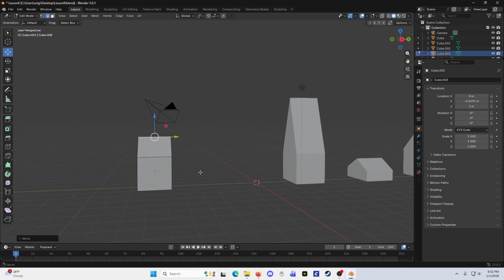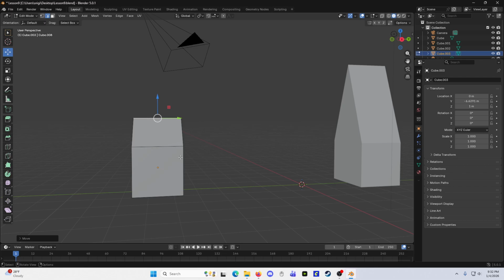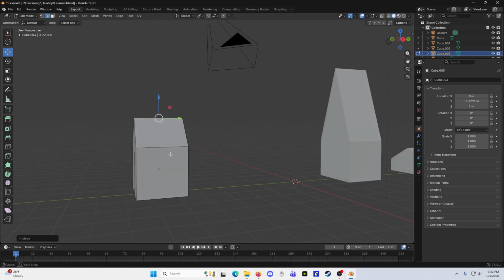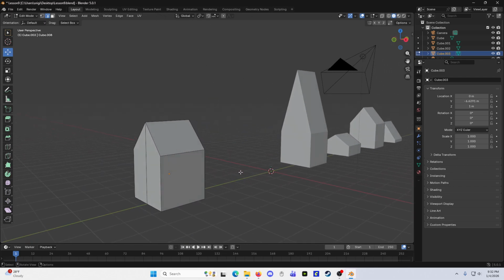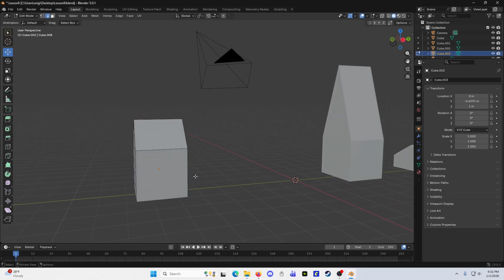Now he has, to me, it looks like he has another loop cut here. Did it happen? No, it did not happen. Let's try it again. Control R. Okay. And just a reminder, when I have a loop cut, I'm not clicking any button right now. I just get to do this. There's no hand on the button. And if I click with the left mouse button, it'll stay wherever I had it.